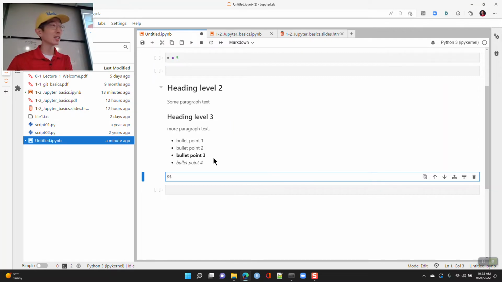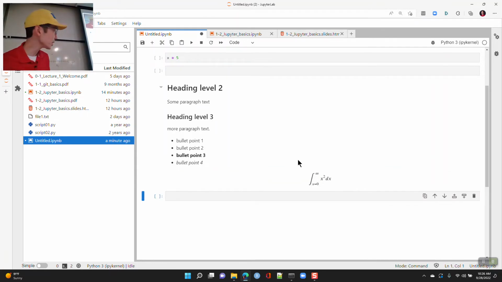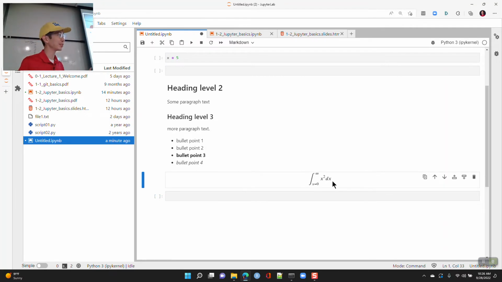math by doing dollar signs, and you can do something like the integral from x equals 0 to, say, infinity, x squared dx, right? And you're able to produce pretty math print using your LaTeX commands.